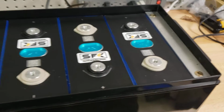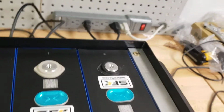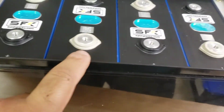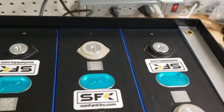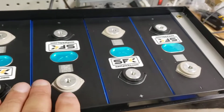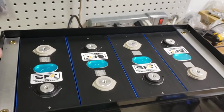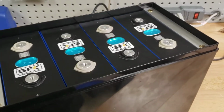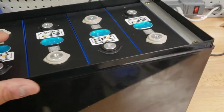It doesn't matter which side you have it set up. For example, even if I rotate the battery on the other side, the orientation will remain the same: positive, negative, positive, negative. So as long as you have it oriented correctly, you should be fine. The compression among the cells is enough to actually keep the cells in place. So even if you tilted this battery upside down, it's very unlikely the cells will slide out. You'll actually have to work it a good bit to extract the cells.